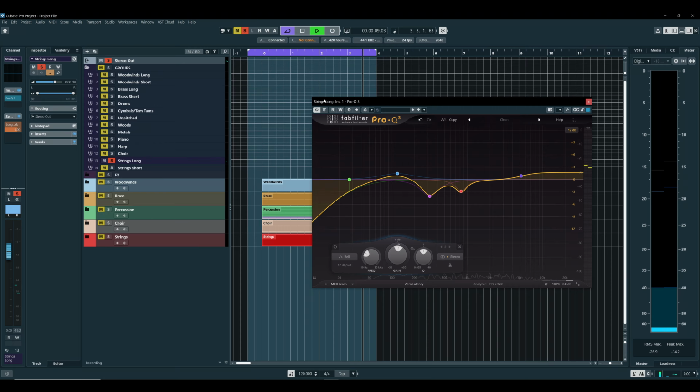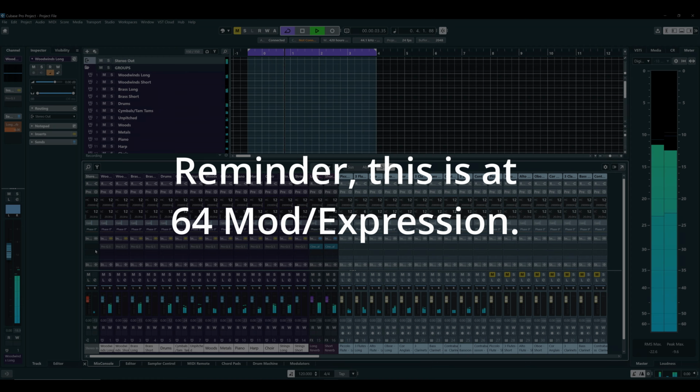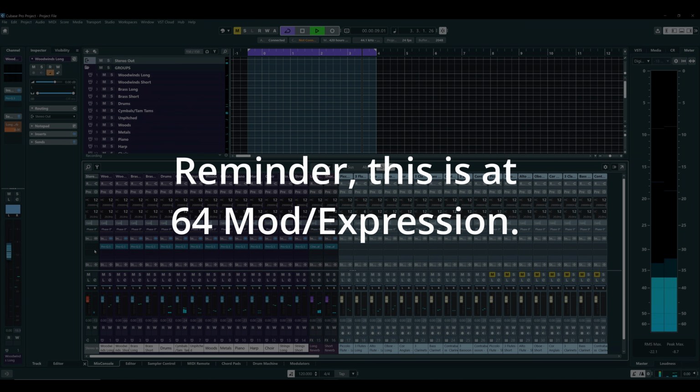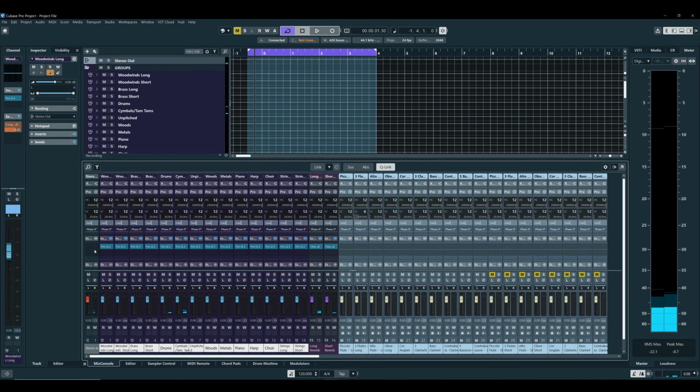Now, let's listen to all of it in full context with a before and after for the whole orchestra. In terms of creating clarity and a bit of extra brightness, I would definitely say our adjustments made a difference, and one I'm honestly very happy with.